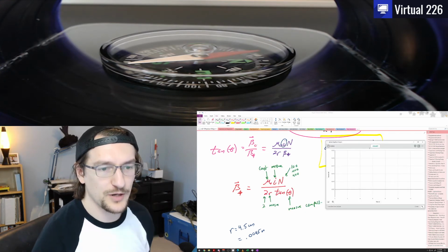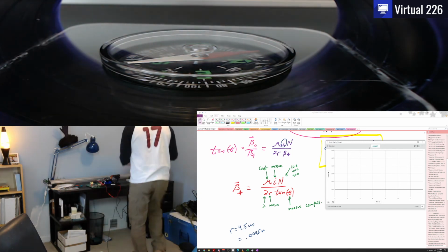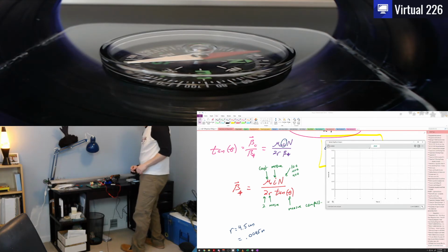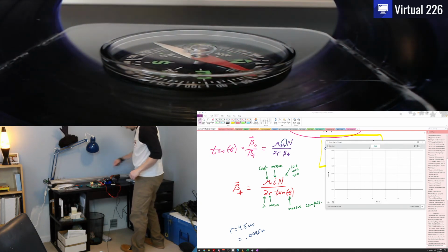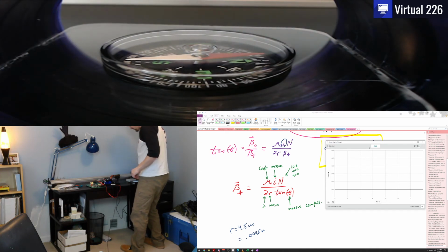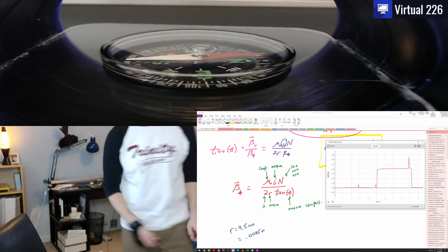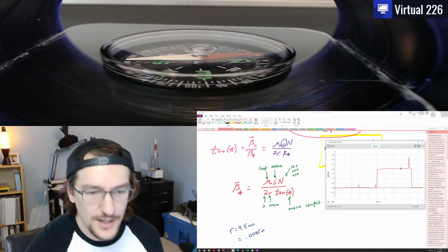So let's pull up the graphical analysis and let's see what we got. So let's run the data and then turn this to 100 and off, and it looks like our data did not record properly. So let's see what's going on. Oh, there it is. Okay, so it was at 100 and then off. Took it a second to bring up. So let's see what we got here. What's our current?